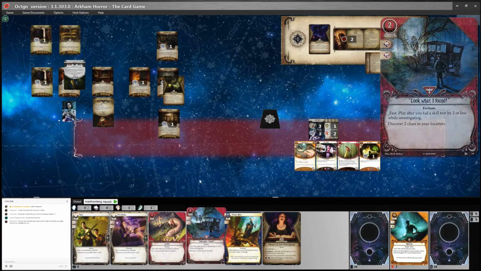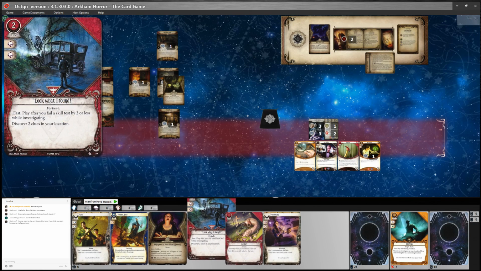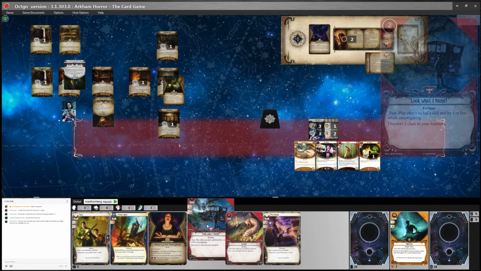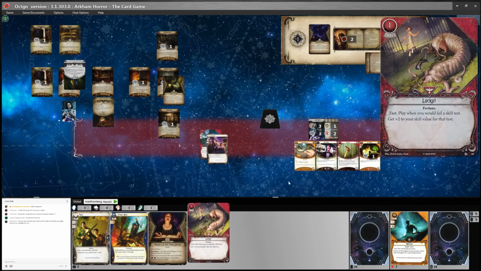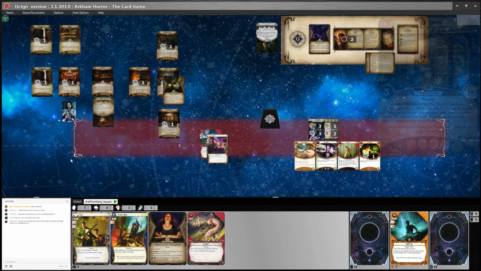Okay, so we're going to switch to Survivor as our role. We will do an investigate. It's going to be a 6 shroud. So we will play 2, 4 plus our thing. So we're at 8 versus 6, and we've got a lucky. This is Hail Mary, but we'll see how it goes. The Chaos Bag says 0. We pass. We defeat the man in the pallid mask.